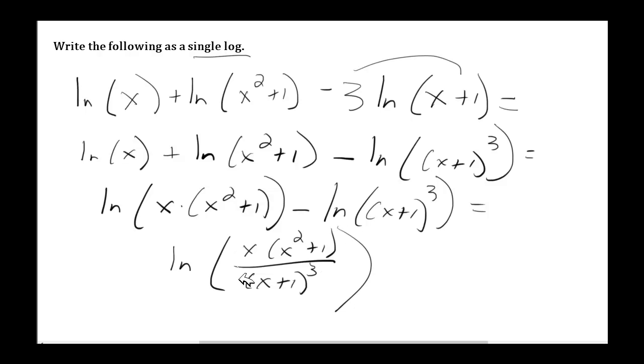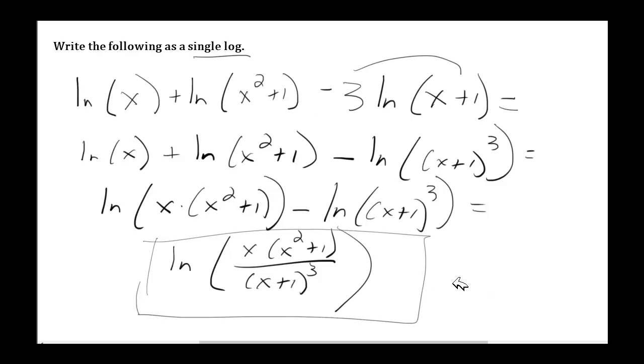A lot of times they want you to leave it in this factored form. But if you could cancel out something in here, if you could look at this like a rational expression inside, you could simplify it, you should. So for example, if this was just x plus 1 up here, I would cancel that with one of these powers in the bottom. But here I'm done. I followed the directions. I've rewritten this as a single logarithm. And it's got the same base. Didn't change base at all.